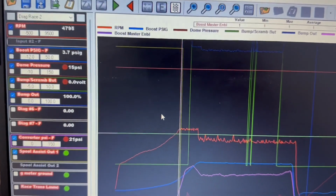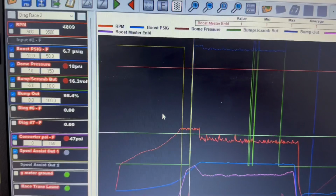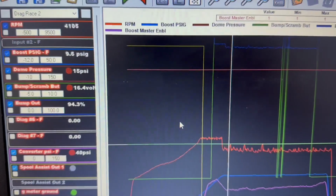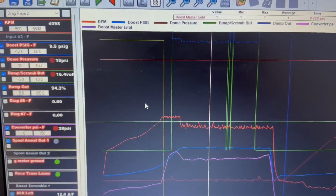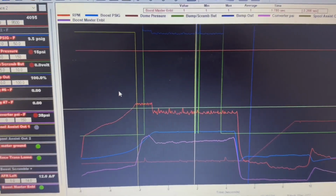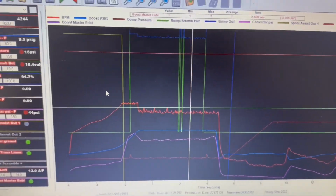So he pressed the button here. And it changed it to 96%, and that should have started bumping the car. And so we got to make sure that transmission got good fluid. That may be all it is, transmission's a little bit low. We had that happen to us one time at Darlington against Nigel.